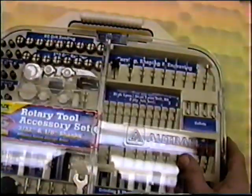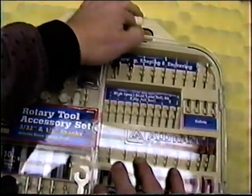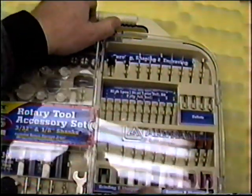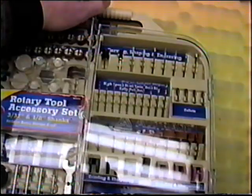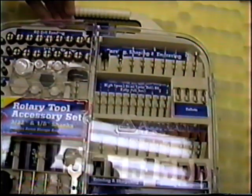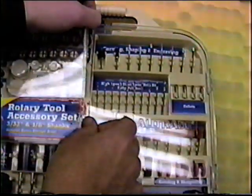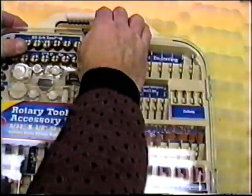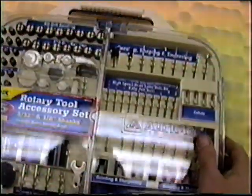Anyway, the good news with all this stuff is the carrying case. Now I know Les, anybody that knows Les knows that he absolutely loves having all these little gizmos in order. I don't even know how to open this yet. I guess you gotta pull this one up. Like I said, I'll wait till Les gets here and let him figure it out. I can't open it up. Les, your problem. Anyway, the idea is you can put it back when you're done.